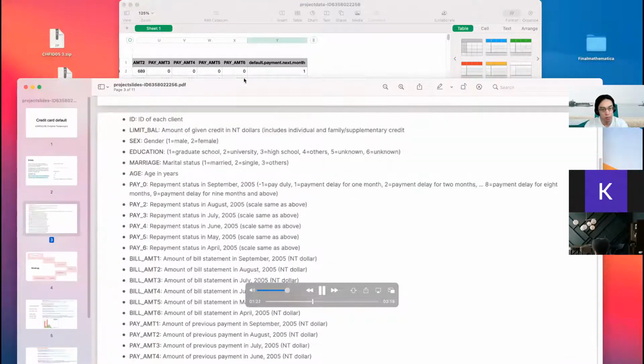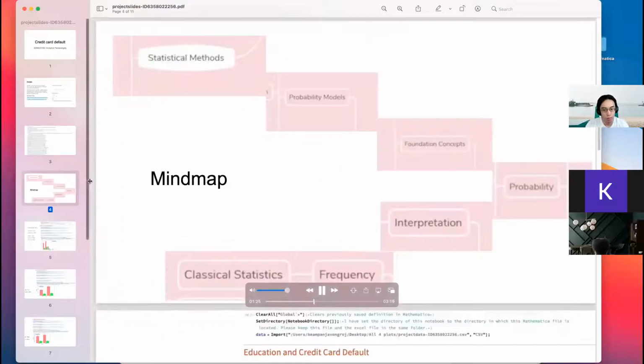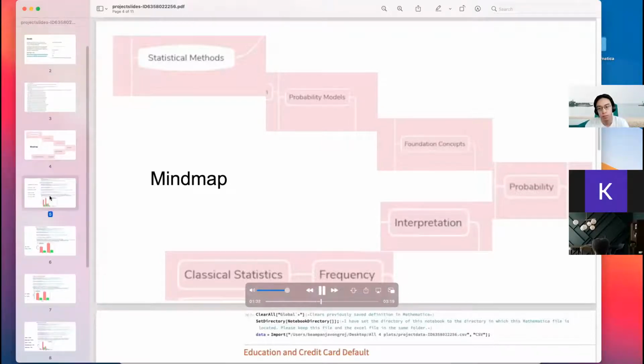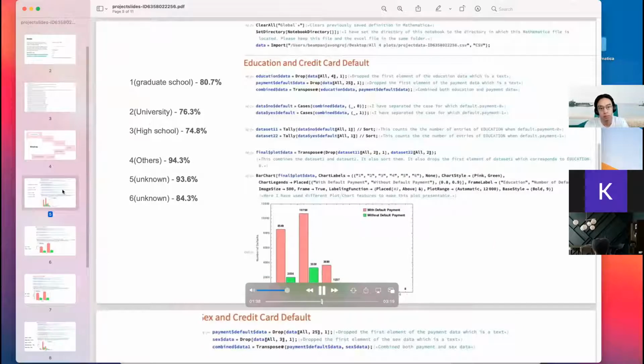Back to the slides. Okay, my map will start from statistical methods to probability models, foundation concepts, probability interpretation, classical statistics, and frequency. Again, as you can see here, I put the code here. What I did was write the percentage of defaults.